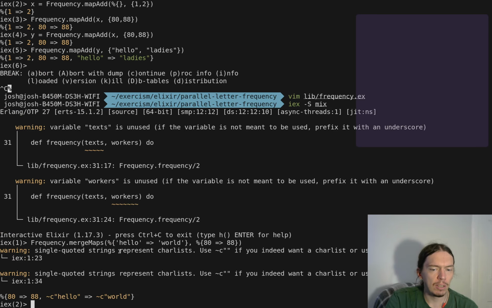And it did indeed appear to merge those. It gave me a warning about the string syntax, so that's good to keep in mind.